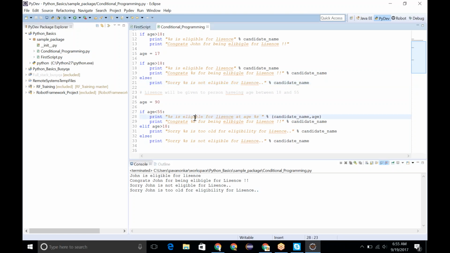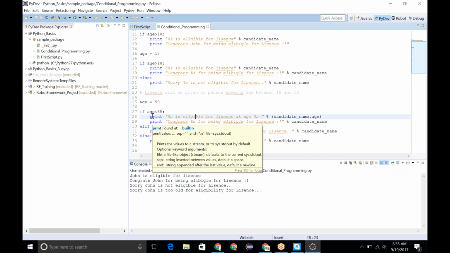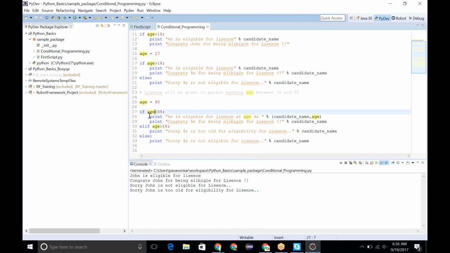Okay, what happened is this condition didn't get executed. That's why it went in this loop. Else if age is greater than 18, but the thing is it is too big, and the message is not making sense, but I'm just showing you the else if loop.